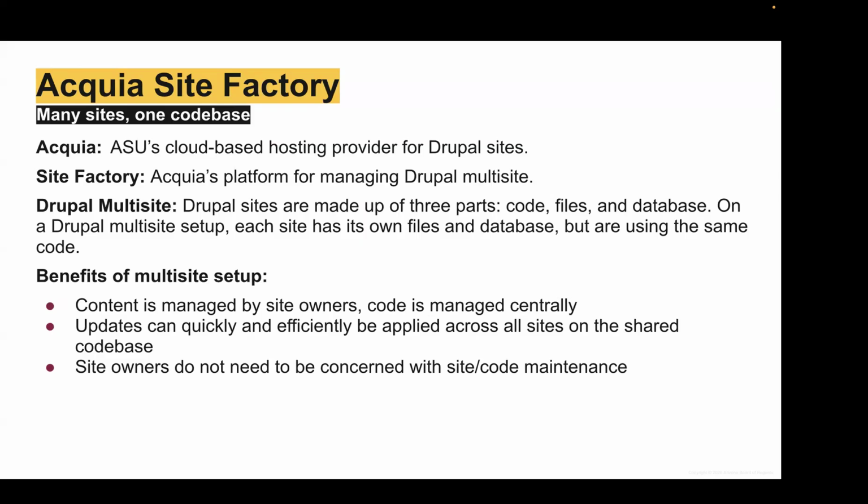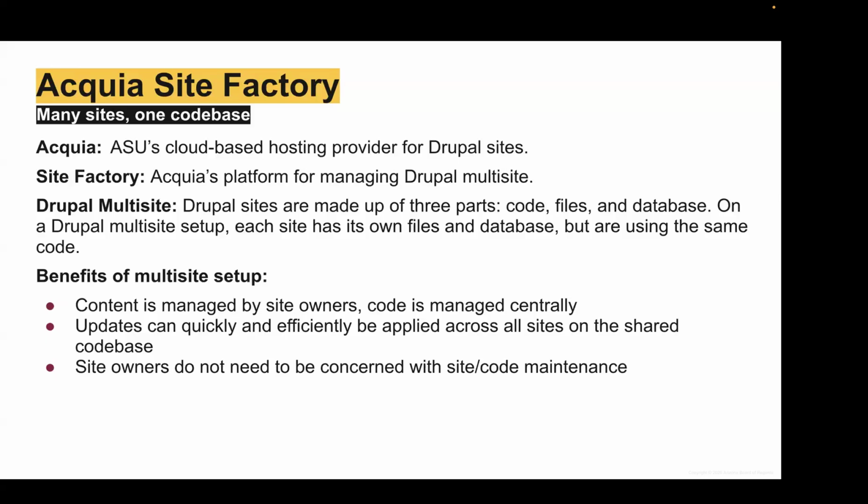Before the move to Acquia in summer of 2025, site owners were responsible for code maintenance and updates on their websites. Now in Acquia, these are centrally managed by ET. That means that site owners no longer have a responsibility to have as much understanding of the code going on behind the scenes and can focus more on their content.